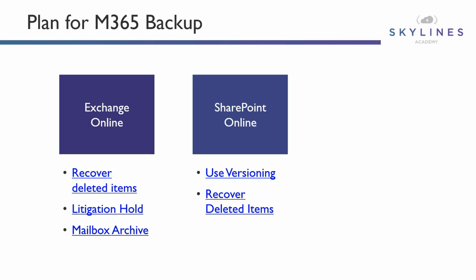Now, for SharePoint Online, the first thing we want to talk about is versioning. Versioning is a really good way to keep data continuity intact. Every time a document is updated or saved, a new version is created of that document. And you can have up to 50,000 major versions and 511 minor versions established when you enable versioning. Now, the default is 500 major versions, which is quite a lot. The other thing to note here is that major and minor versions are disabled by default, so you have to go in here and turn versioning on to begin with.